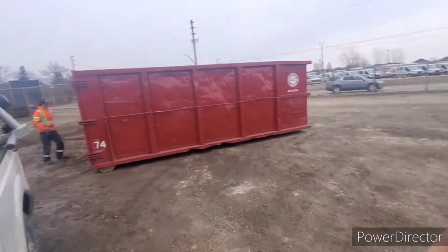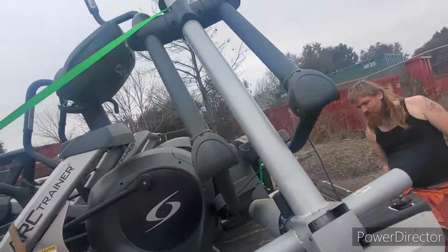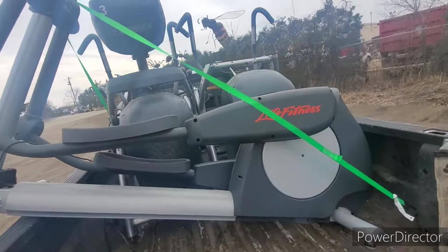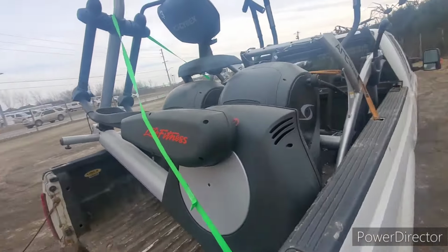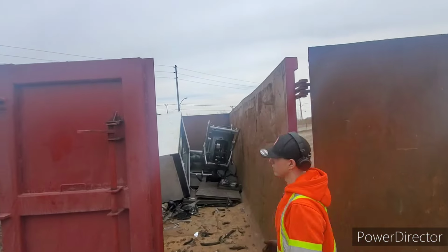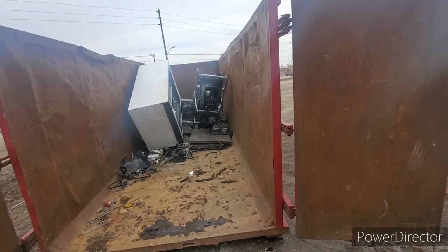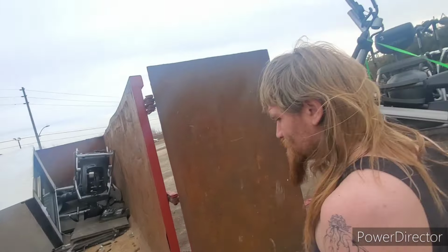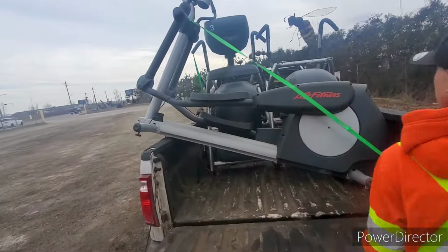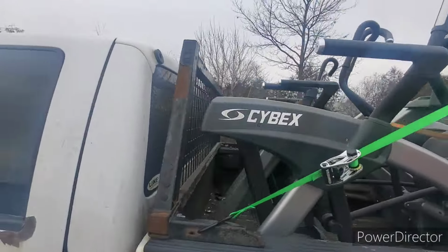Guys, we are back at the bin here. This is load 3. We were able to get 3 on there. So we are going to take off the straps and load these up into the bin here. Pretty much going to be a full bin. We still got 2 more to go grab. So this is what? 1, 2, 3. So 4 loads today this Sunday. So yeah. I tell you, this truck is pushing it good. All right, guys. Hold on and we'll be right back.